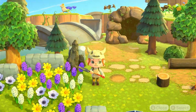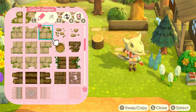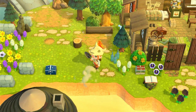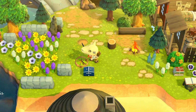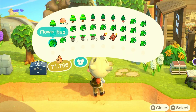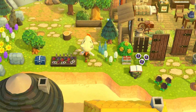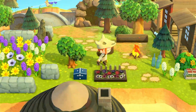But yeah, that's the whole story about why I wanted to make this build. It's more on the innocent side and just like fairy tales and fancies and all of that. Because I want to make my island a little bit scary, but I feel like this was just a good representation of Nordic fairy tales, so I thought it would be cute. And you know, trolls are scary, so that's my reasoning for that.